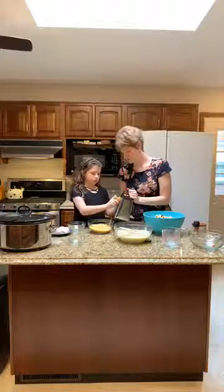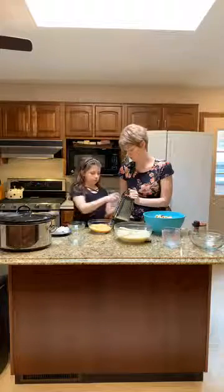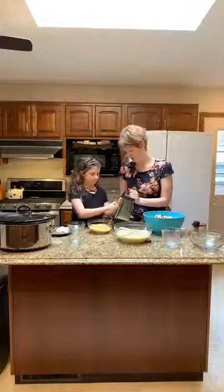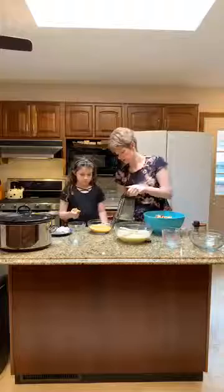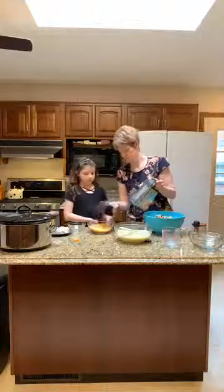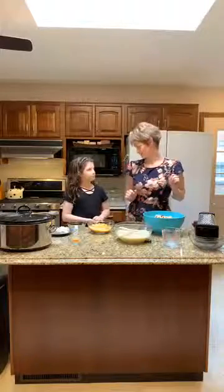Perfect. I have about 12 ounces of cheese total. All right, I think that'll probably be enough. You can put the cheese back in the bowl. Let's pour that in there. Okay, are you ready to put our casserole together?